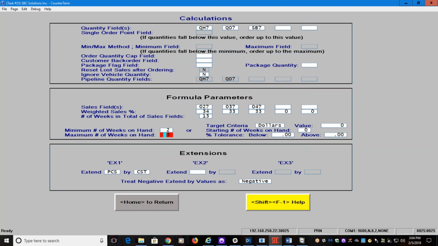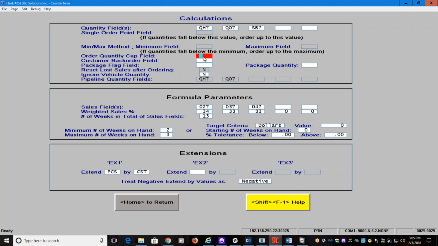Now to the fields that can fine-tune the order for both the order point methods and the formula method. The order quantity cap field can be important if you create orders using sales history and if you occasionally sell huge quantities of particular products, perhaps because of very low pricing. For example, your vendor offers a fantastic price if you purchase a truckload of something. You do, and you price it very nicely, so you sell the entire truckload.